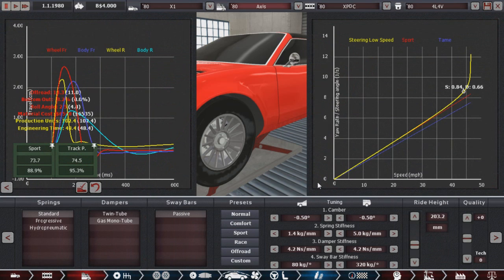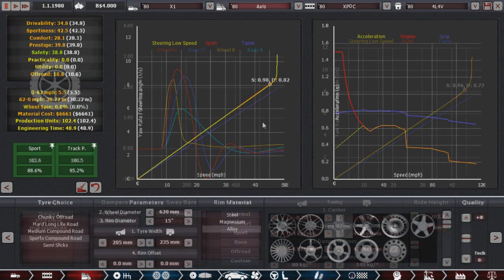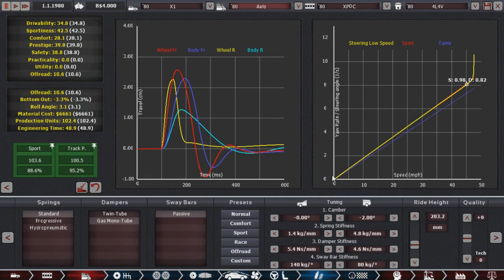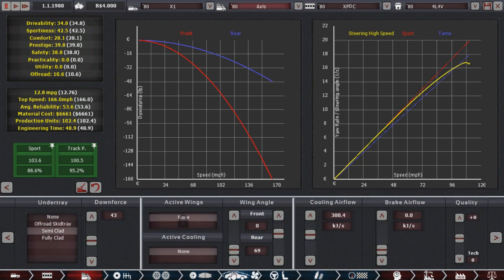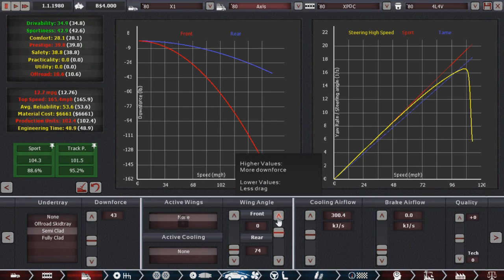First indications of the suspension is rough. Some weird things going on with the charts right now, but all we need to see is steering low speed, a little bit oversteery. You know, just a touch. Even with a 205, 235 stagger, it is still an oversteering mess. I'm working on it though. Despite all of my best efforts, I am still fighting massive oversteer. Got it okay on the aero front, or at least getting close to it. I think just some more tuning and we'll get there.